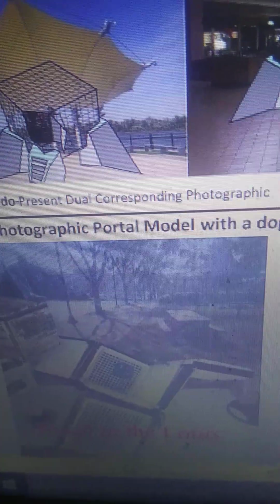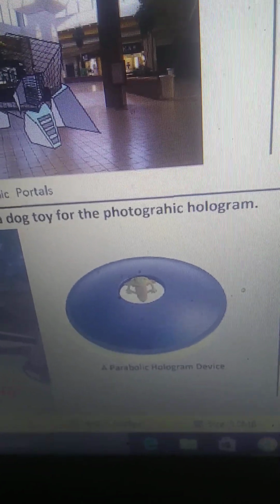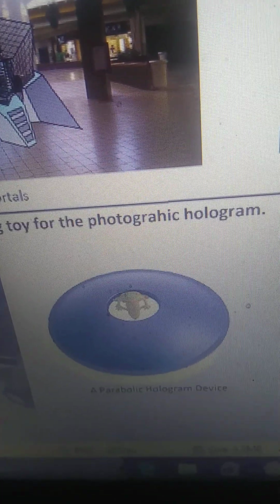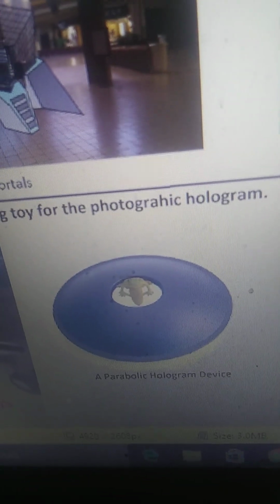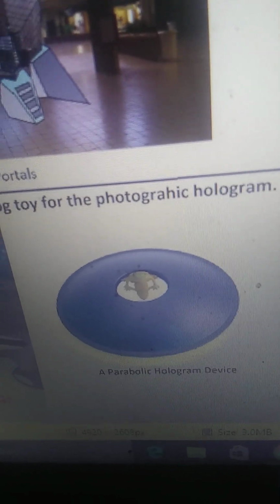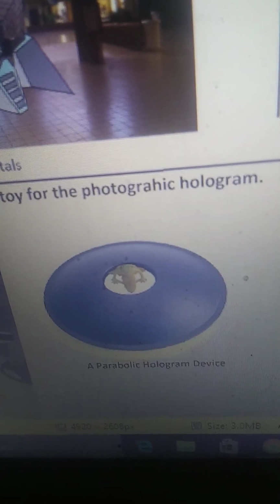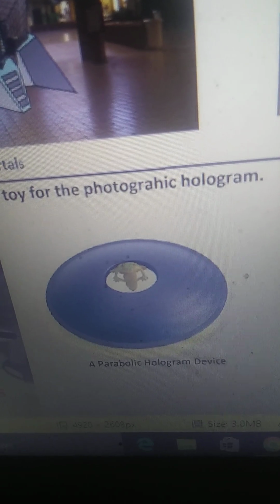I call it a jewel in the lotus because I'm inspired by a misguided interpretation of Buddhist teachings, but it makes me think of a jewel in the lotus, so I call it a jewel in the lotus. And that's what it refers to in the other video. And I liken it to a parabolic hologram device. This is a frog toy, that's a dog toy, so frog toy, dog toy. Anyway, that's a frog toy that appears to be floating on the surface of the hologram device, the parabolic dish hologram device. But it's actually down inside.